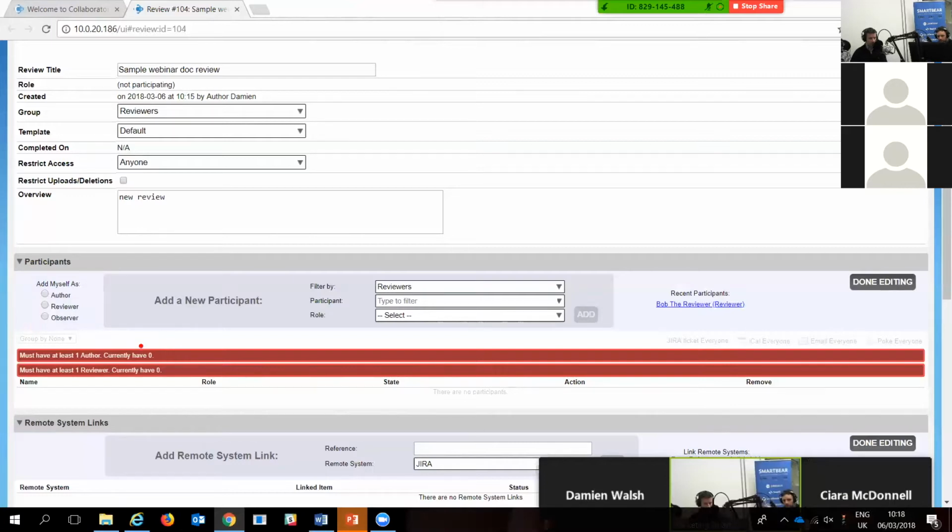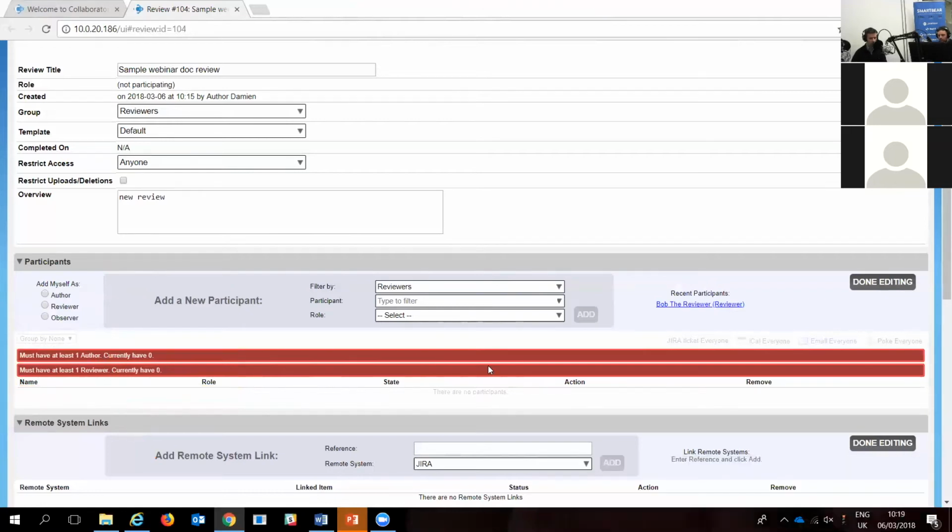All right. Then we've got the groups and the people that need to be part of the review. So we need to have at least one author. And as part of this review, maybe you've got a very complex application and you're very highly regulated. We want to make sure that not just one reviewer, but maybe 3 reviewers need to review this document or this review. So I can set up any number. So at least one reviewer has to review this before it can be completed. All right? So these are all customizable. And I can't emphasize enough how flexible Collaborator can be to work with your environment.